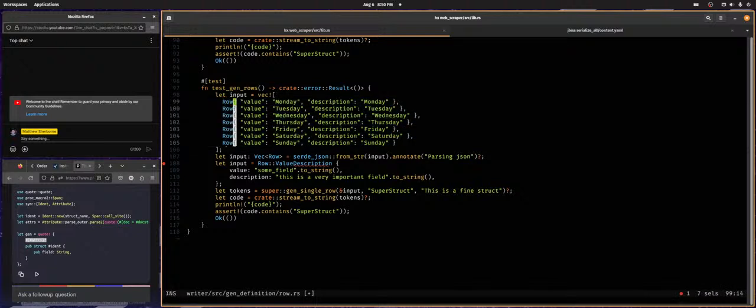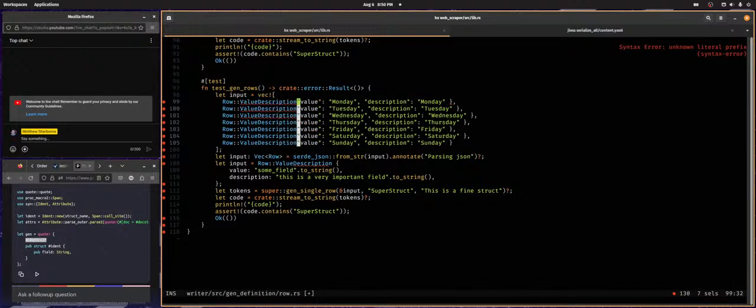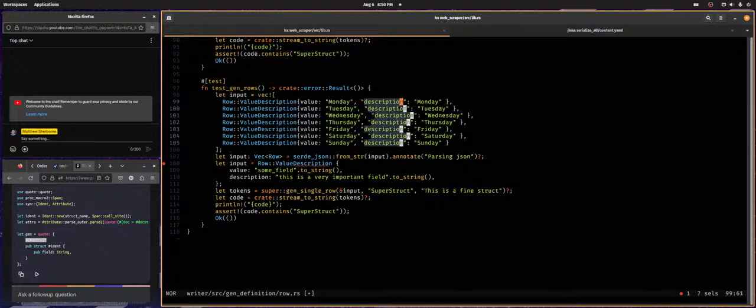It's going to become row, and what are the fields of row? I don't know. I'm going to say, each row is a variant, row value description, and then it has a value, which is that, and a description, which is that.